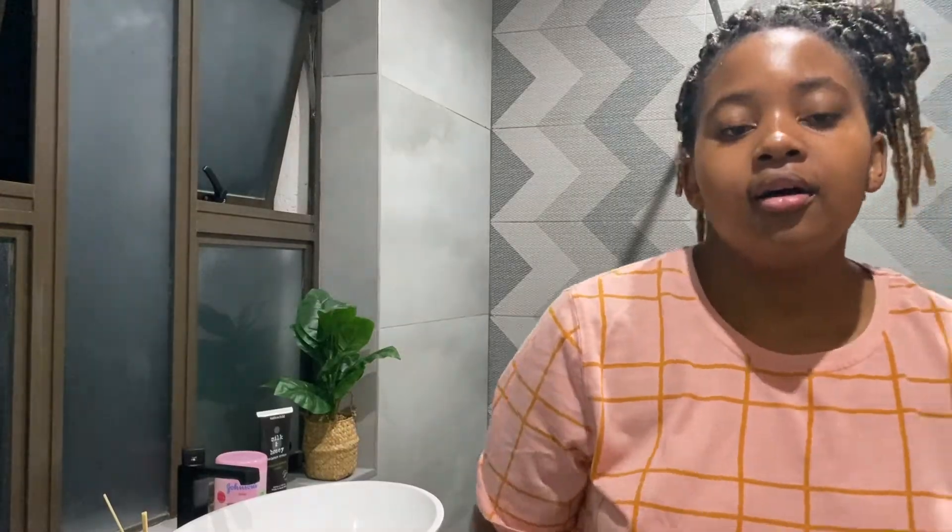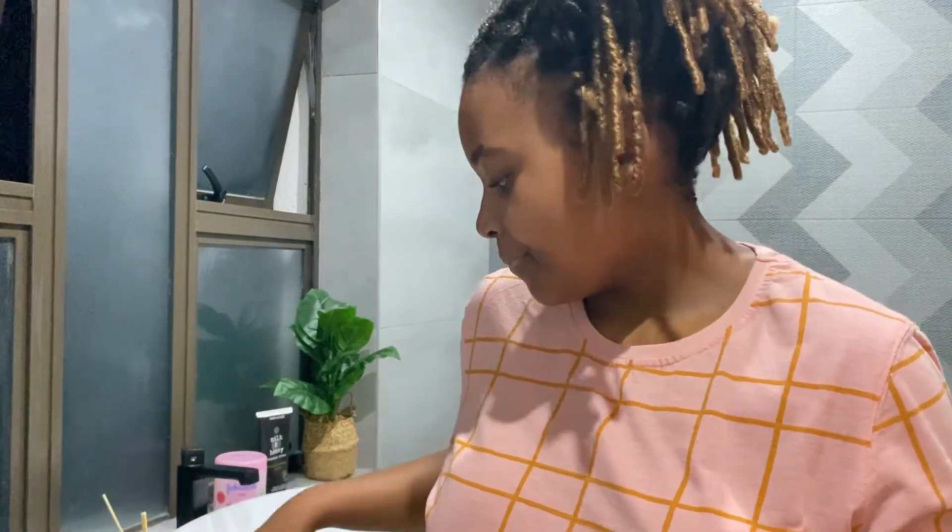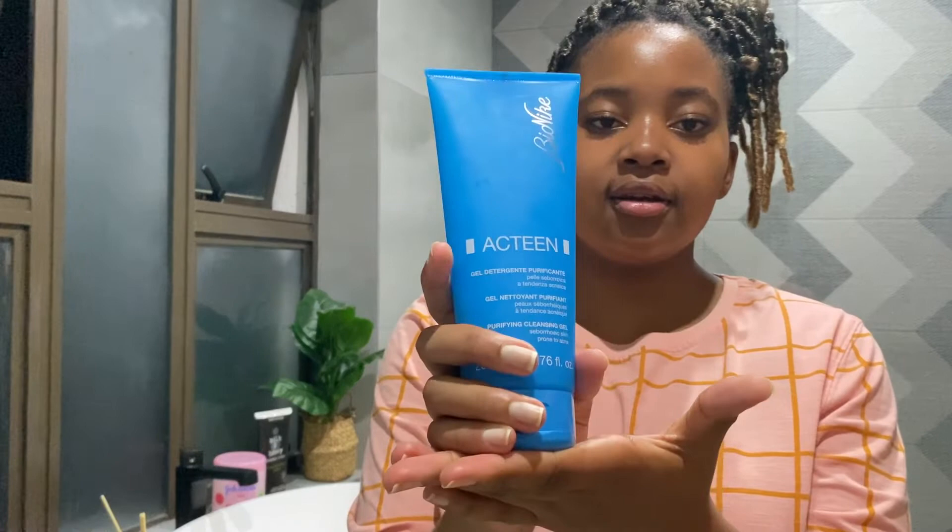There's not a lot of products I use on my face. I've been trying this Clinique liquid facial soap — it's mild and it's supposed to help with dry skin. I actually don't know if I have dry skin, but I suspect I do. I also use this Acutene face scrub twice a week, sometimes once a week, depending on how my skin is.